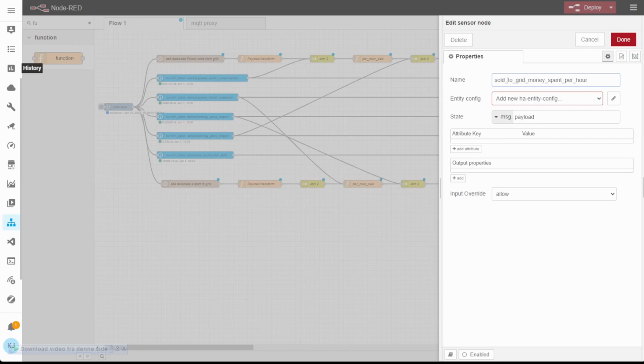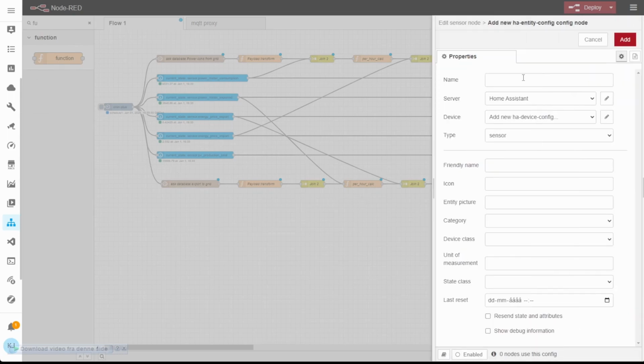And our entity, we can just call it sort to grid, actually sort to grid money per hour. That's better.